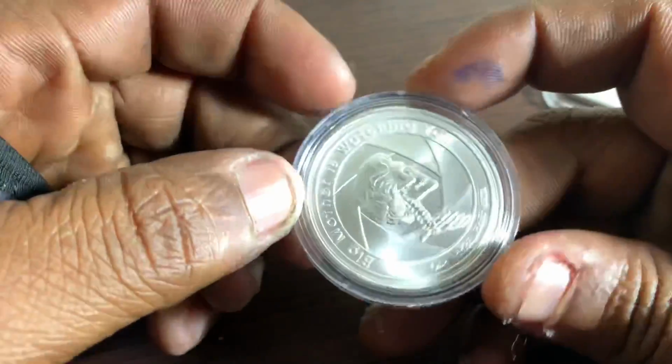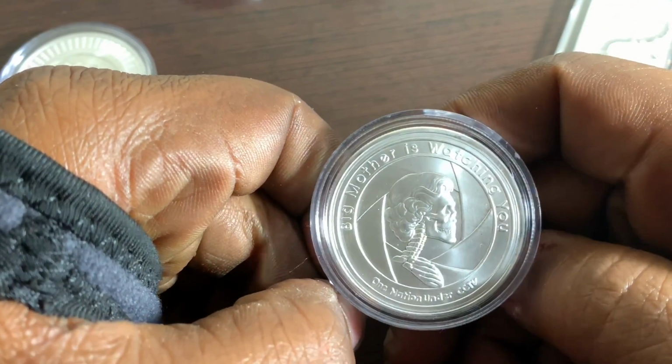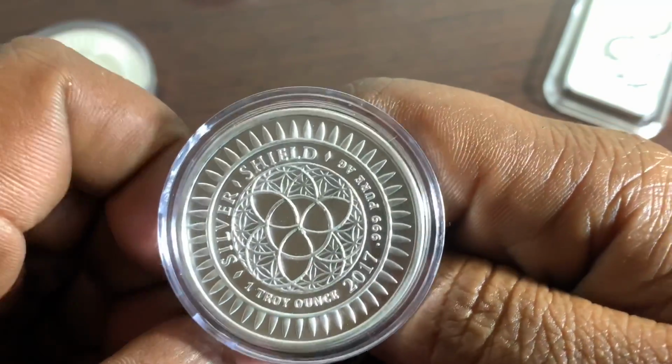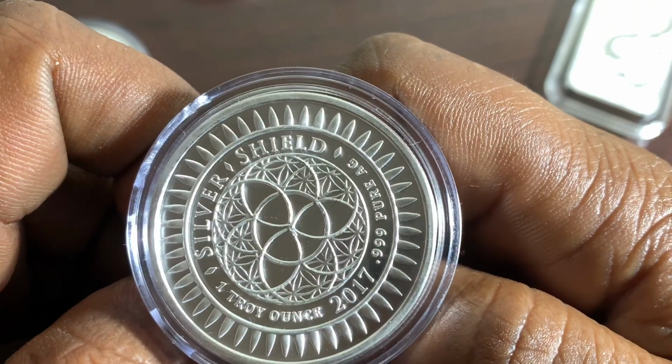Now this is the 1 ounce Silver Shield Mintage Big Mother. All right, you can see that right there. You can see it's like a skulled lady right there. And the design on the back is a bit different. You have the chakra eye, or is it the chakra triangle? Something like that. Not too sure, but it looks real beautiful.